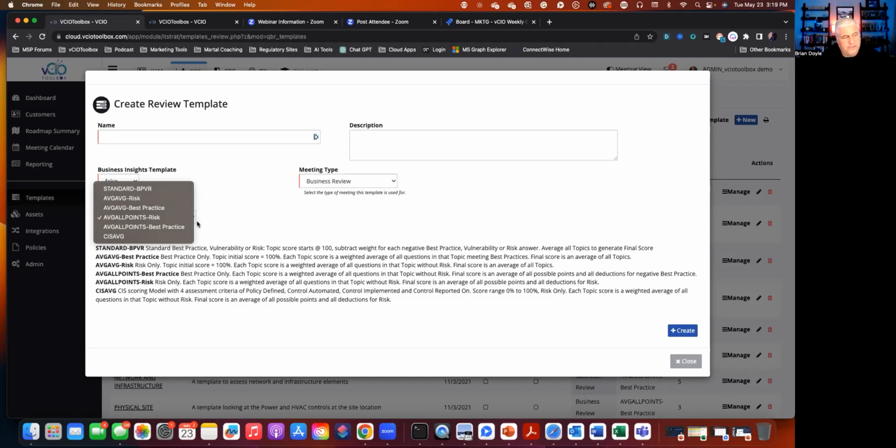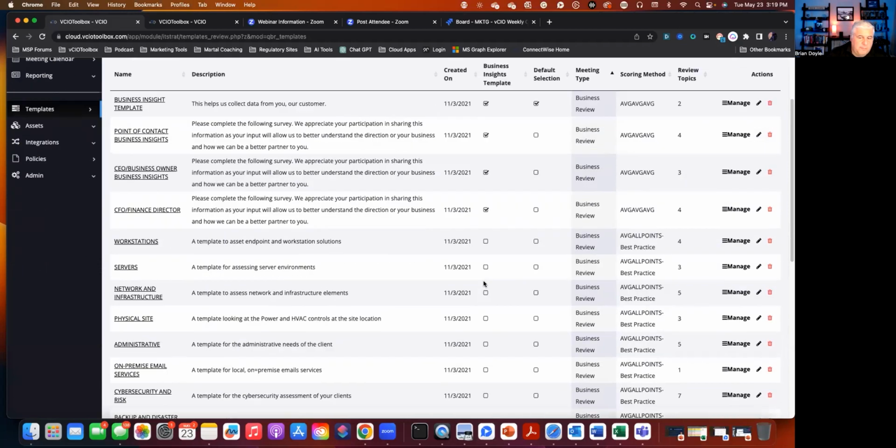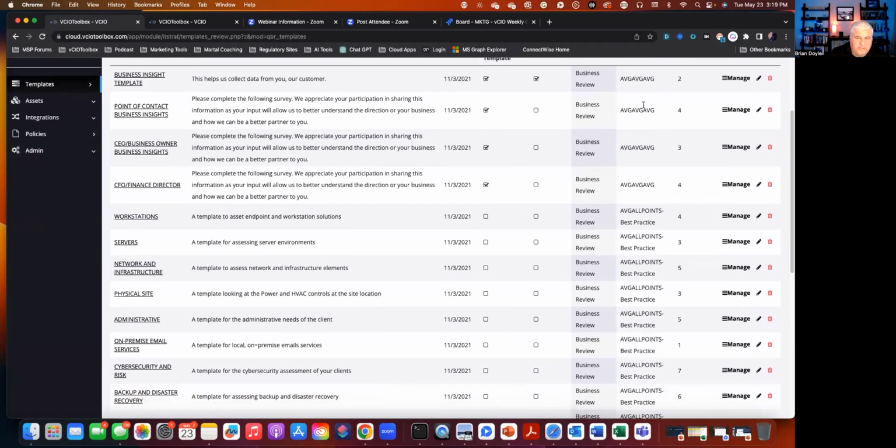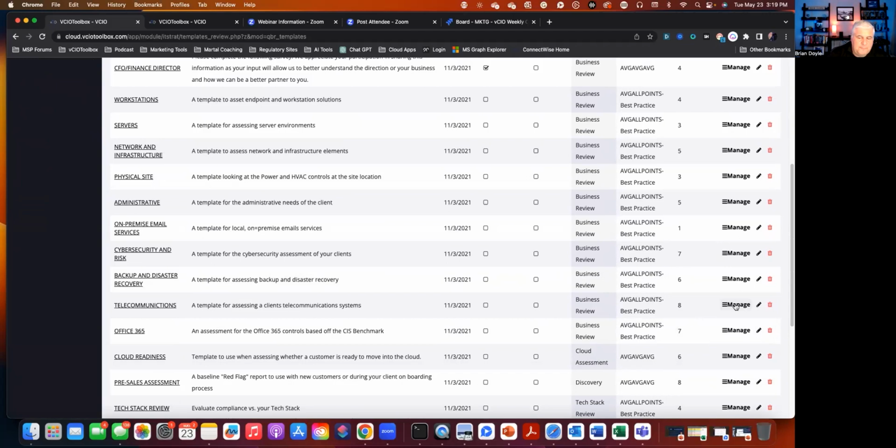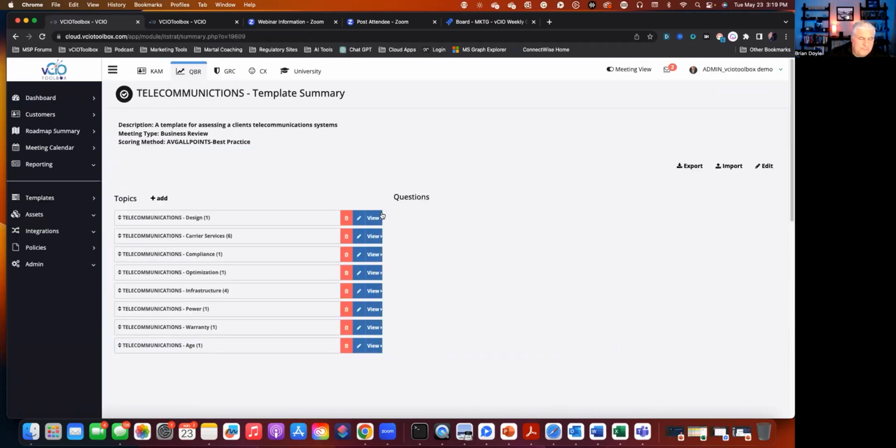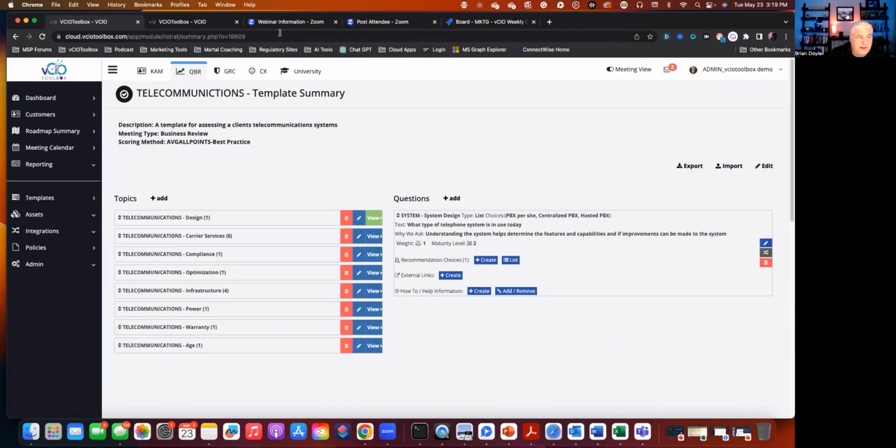And then you can even use the CIS average scoring model, where you've got 4 different answer controls, but we don't see that really occurring very much on the QBR side. Definitely something we're seeing being instituted in custom reports in the GRC. So, over here, I just wanted to make sure that folks know that there are new scoring methodologies that can be leveraged. You'll see your scoring methodology in this column. And of course, this is where you can come in and manage your templates. If you're unsure how to do this, I'd suggest you go up to the university. We do have multiple breakdown videos where we've spent some time there as well.